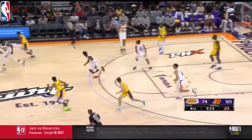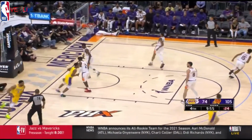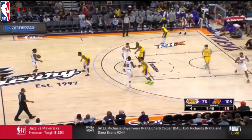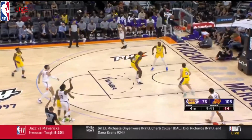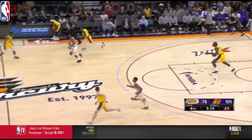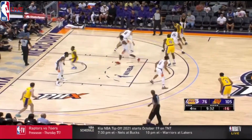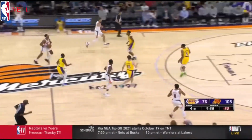Handoff, looking for Peyton, who's, by the way, back in action for Phoenix. Second toward Rudy, the lob, the jam, throw it down, Monk. Good that time from THT. Good running of the wing by Monk, and THT, great job of slowing down just enough to get the right angle for that lob. And again, the Lakers will run often when they get their full complement of players out there, especially the energy that Russell brings to this team, going 150 miles an hour at both ends every night, every game. And that can only be infectious.